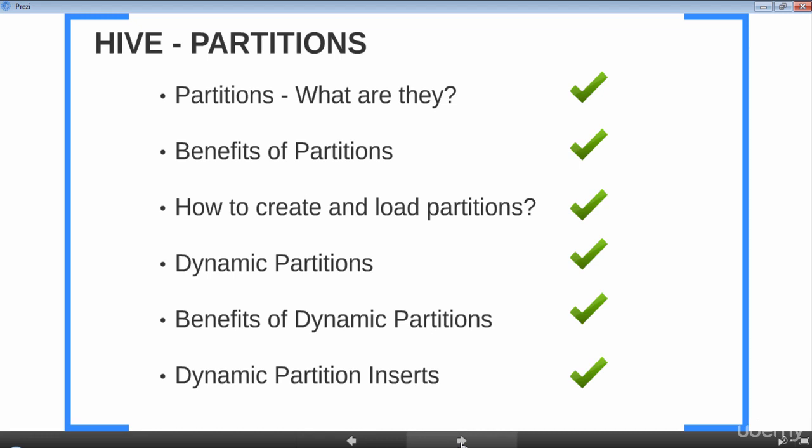We also saw how to load hundreds of partitions with just a simple insert select statement using dynamic partitions. Partitions are very powerful. And when you design tables with the right partition columns, it will save a lot of execution time and your queries will be faster. So when you design a Hive table next time around, always think of partitions. With that, we'll end this lesson. See you in the next lesson.